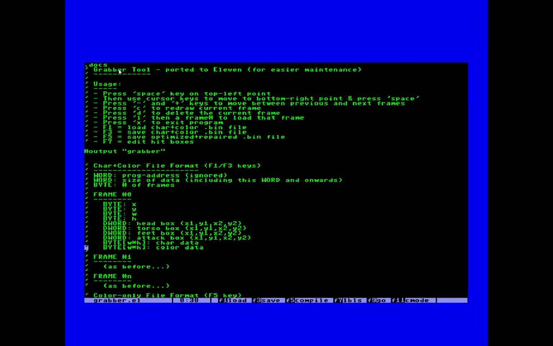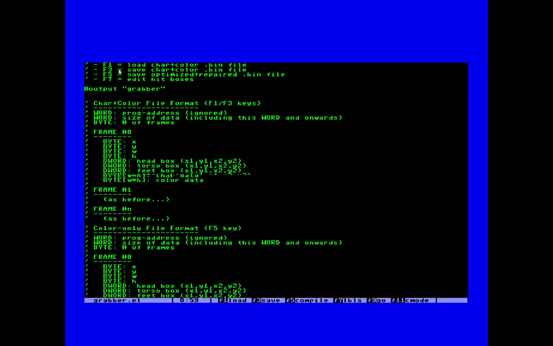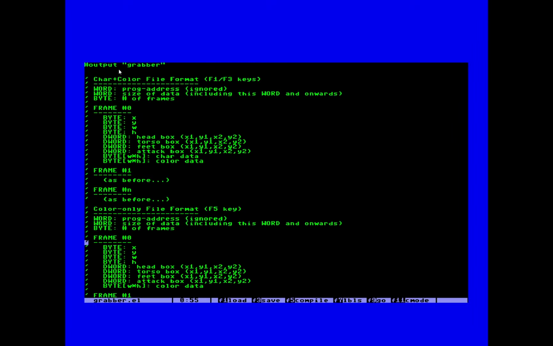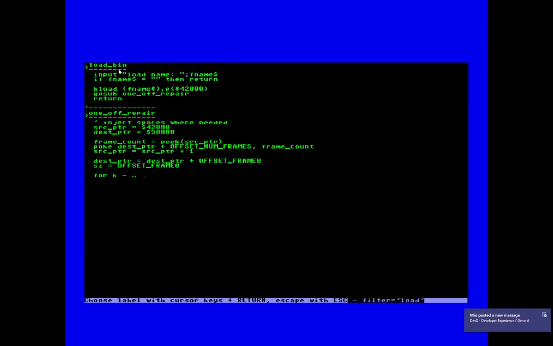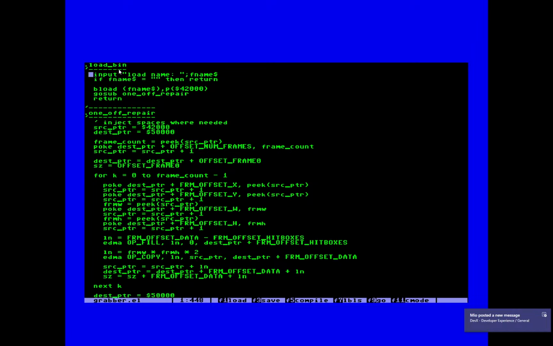So I had my old layers.bin file that I was loading up via the program before, and that's in the old structure that didn't contain those things. So just to let you in on a bit of a secret there for the loading of the bin file, I load the name you type in, let's say I type layers.bin and it loads that one. But because it's in the old format, I also added this line over here. This goes to one-off repair. So this is basically me loading in the old file into this location for bank 4, offset 2000.